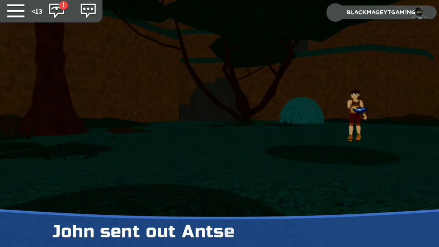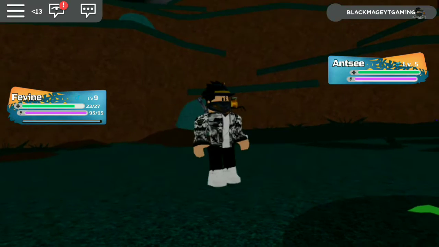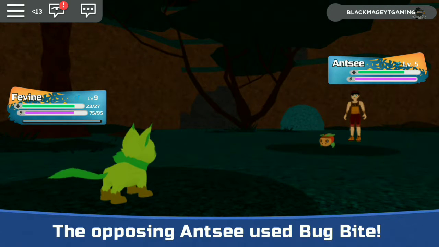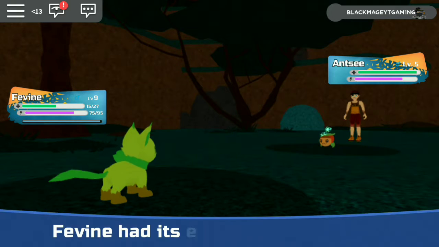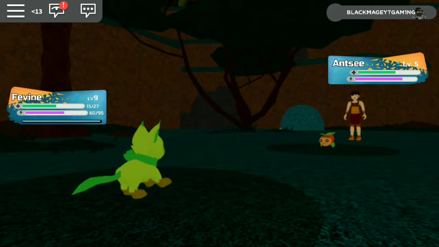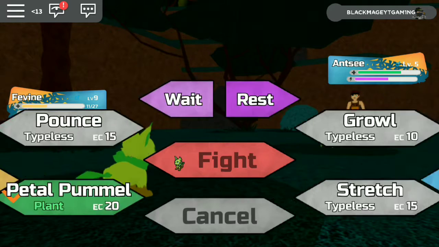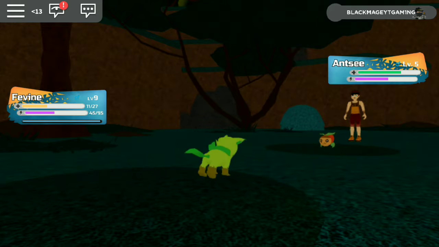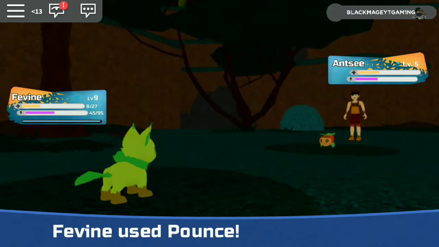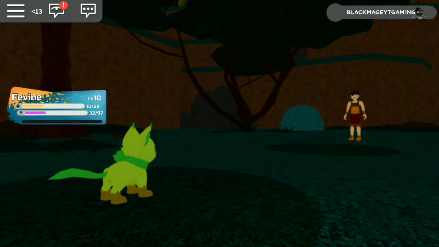John. Okay, John. Let's fight, John. Oh, you have an Nancy? I have an Nancy, too. We'll say bye-bye to an Nancy, because I'm using a petal pommel. What? It's not very effective. Oh, my goodness. That was effective. Oh no. Oh my goodness, this guy always uses mob. Yes! We win. Okay, he's gonna pull out another Pokemon.